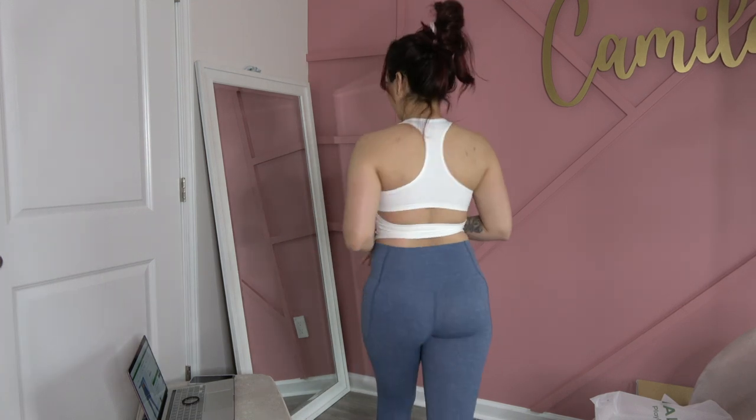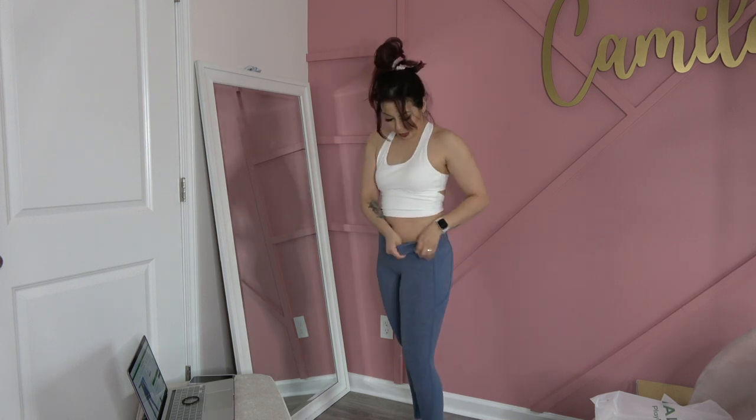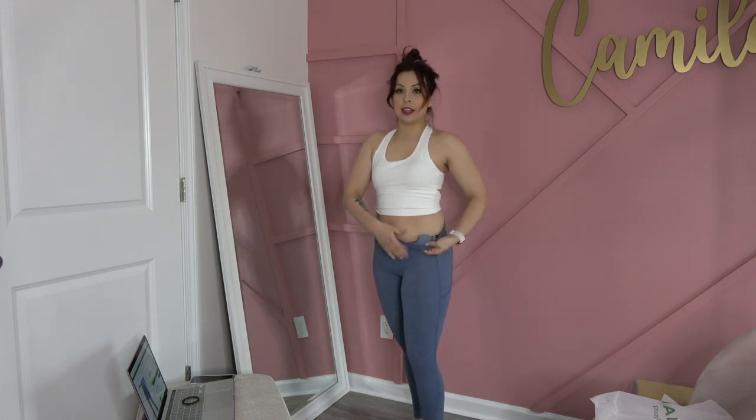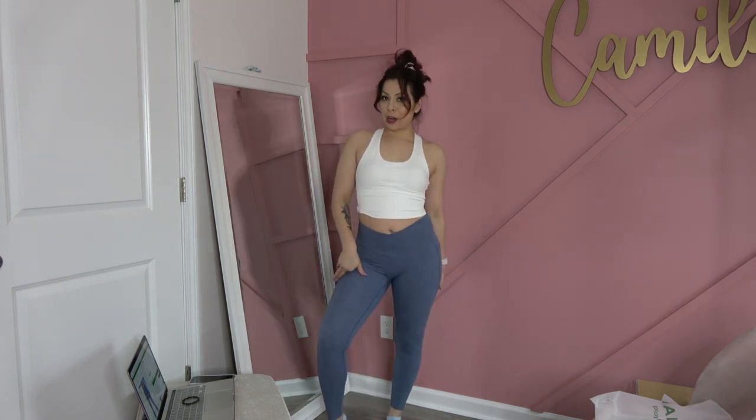Extra fabric right here. Again, probably in these, you know what, I would even size down just to give them a try and see how they fit. But I really love them overall. They're super cute, the back is super cute, the material is really nice, and inside it has that solid color as well. But girl, there you have it. For regular day activities, or if you want to do a workout, you'll be good to go.